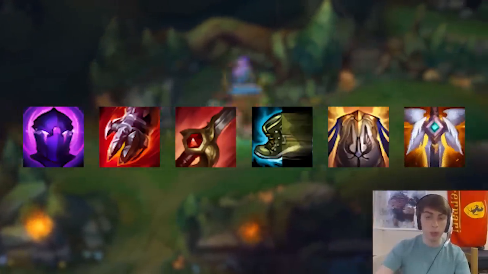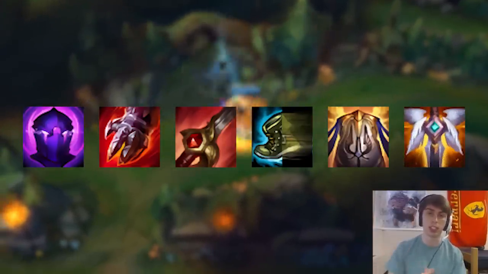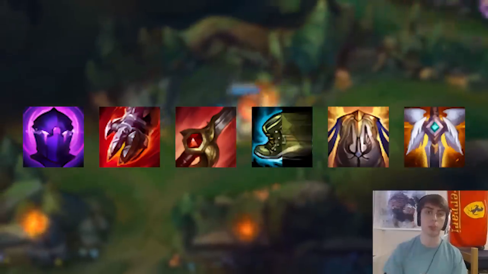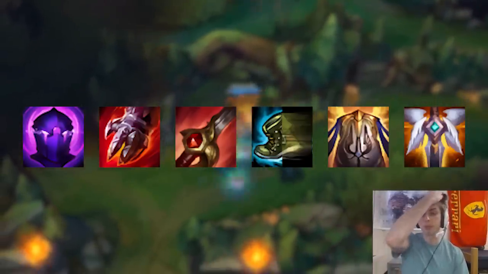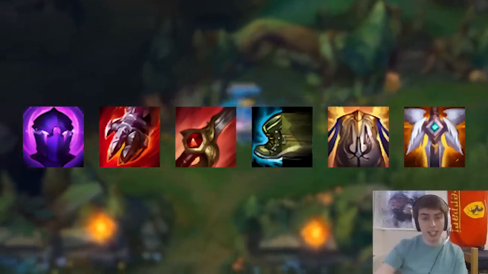This is the best build for Udyr at high elo. This will give you tons of team fighting potential, tons of survivability. You're going to be able to run up and kill any squishy with this build. This is my favorite build at high elo.